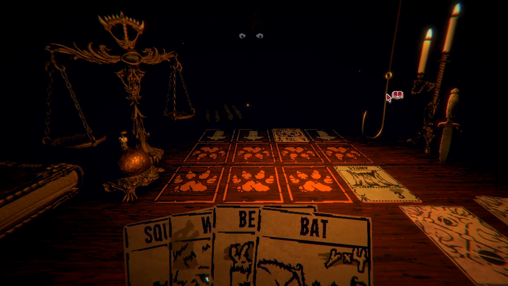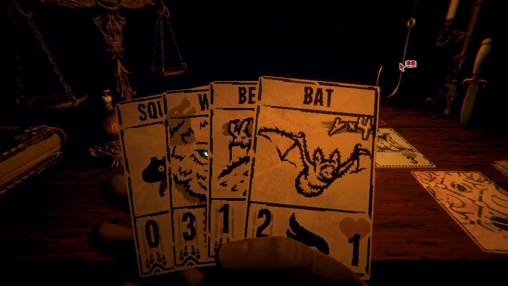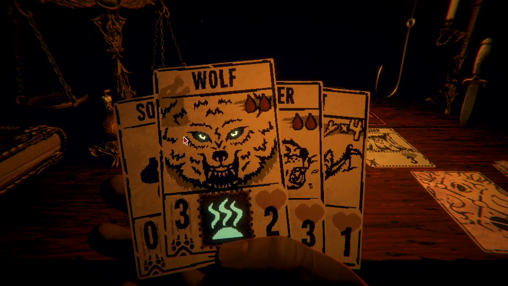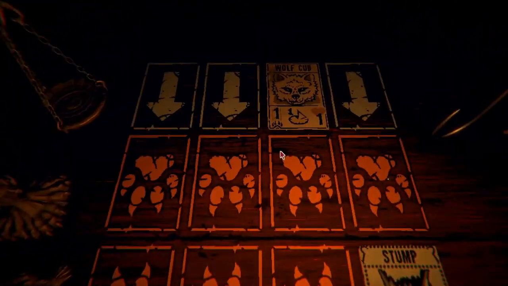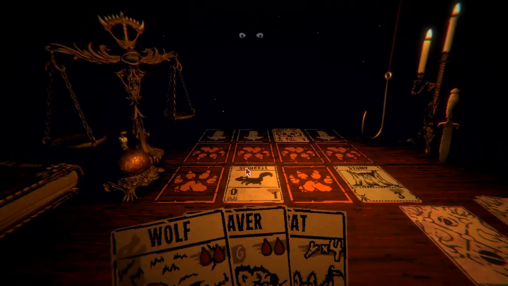Now, we've got a hook here. And if we want to steal one of their cards, we can, but only one. And we've also got a sacrificial dagger, which will temporarily tip the scales in our favour. But we can only use that once, and that takes our eye out, which is very fun. So, I'm going to place you with... I think we're going to have to get attacked by that wolf cub, because there's not really much we can do at the moment. I'm just going to have to leave that squirrel there.